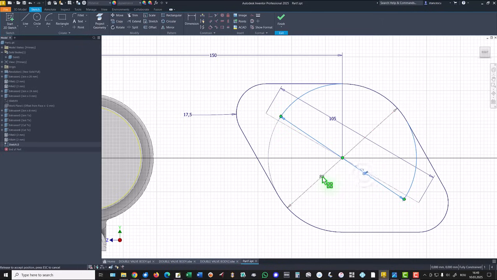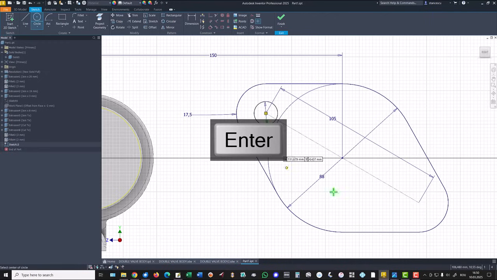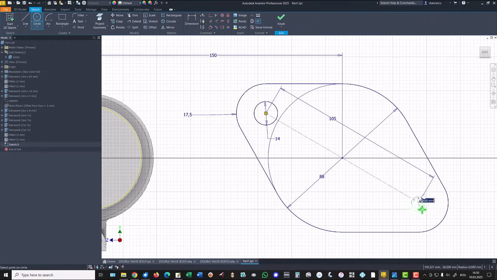Let me place somehow to be visible. Now we also place these two holes with diameter of 14. This is one, and this is the second, equal to the other one.